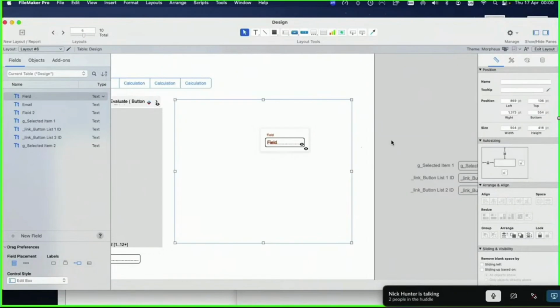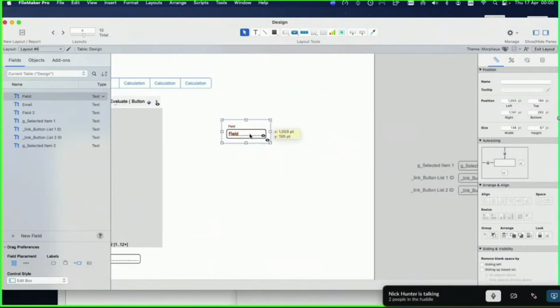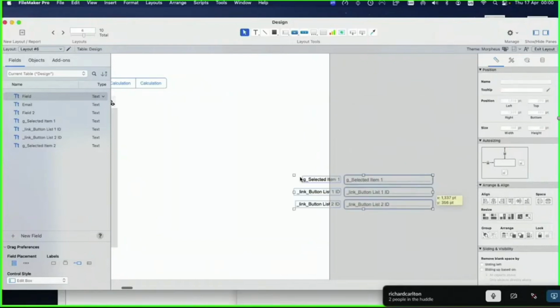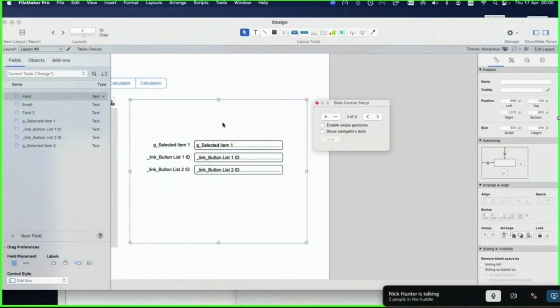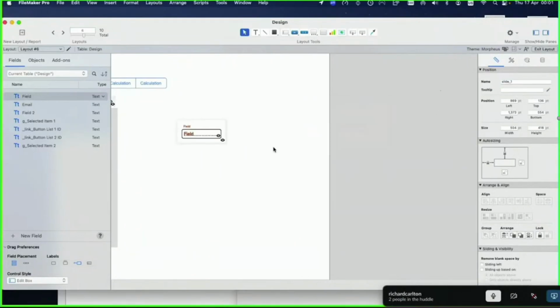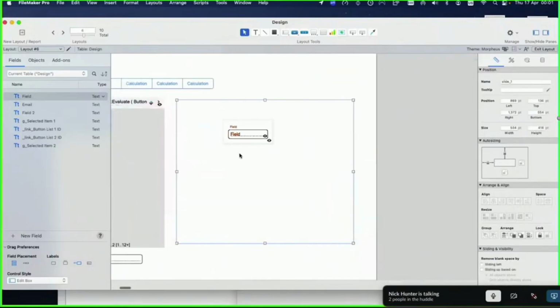On the first, I have this. On the second, I have this. And here I said this is slide 2 and this is slide 1. Correct? Yes.